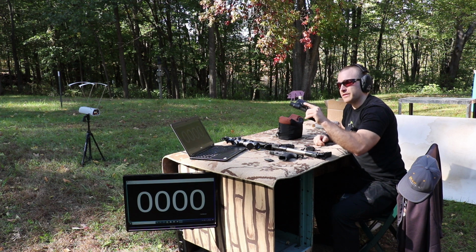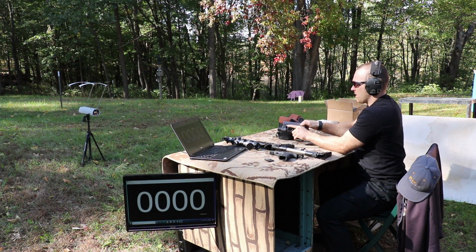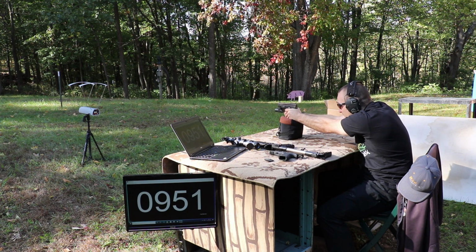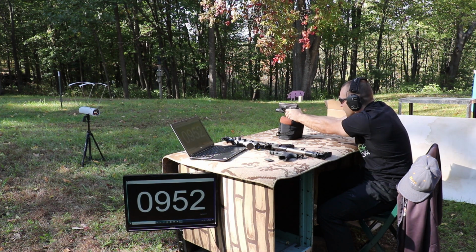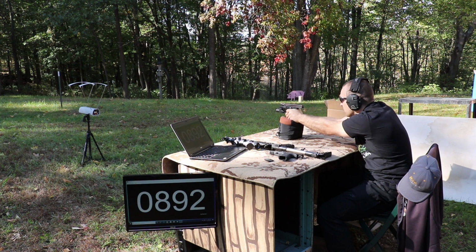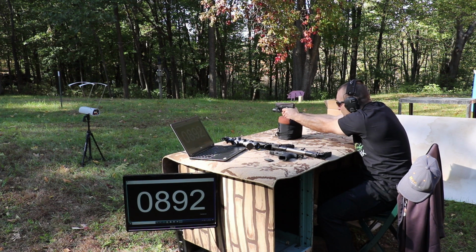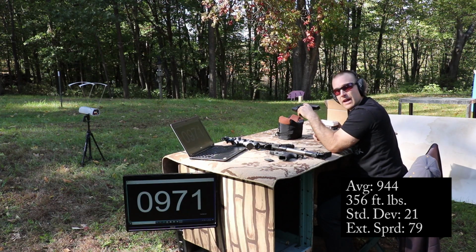Up first, we'll grab our 3-inch barrel. This is a Springfield XD40 subcompact. Borrowed this from my friend. He doesn't shoot 40 very much anymore. .945, .951. Let me get a reading off that one. .924, .946, .952. Trying to pull him a little left. .935, .892. Grab two more here because I want to make sure I get a good 10. .949, .971. Not bad, subsonic round.